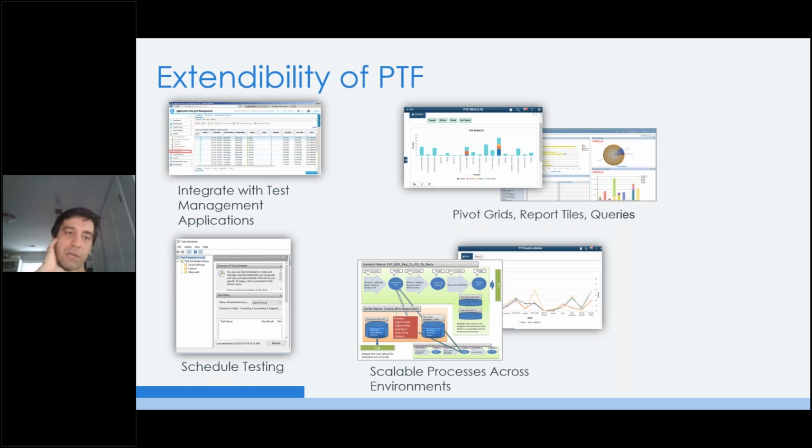There isn't too much you have to alter to get your scripts running. Obviously, you can schedule them, so you can schedule a set of scripts, unit scripts, end-to-end scripts, to trigger on weekends, at night, whenever you really need it to, right? And a lot of the processes are very scalable.